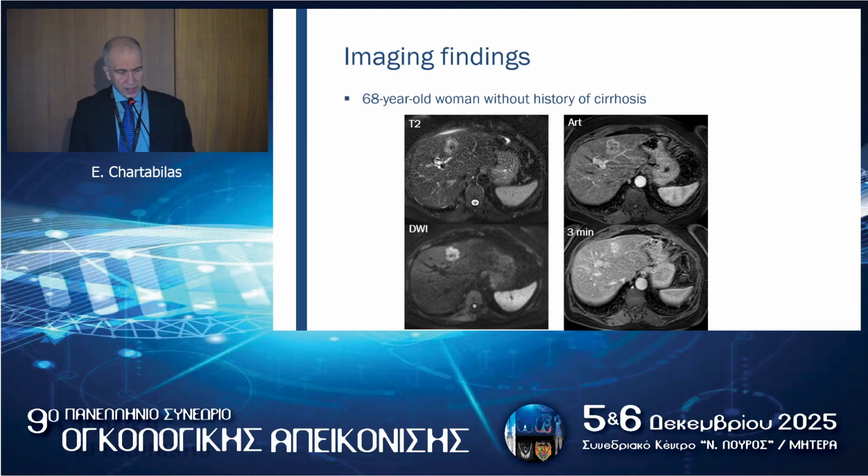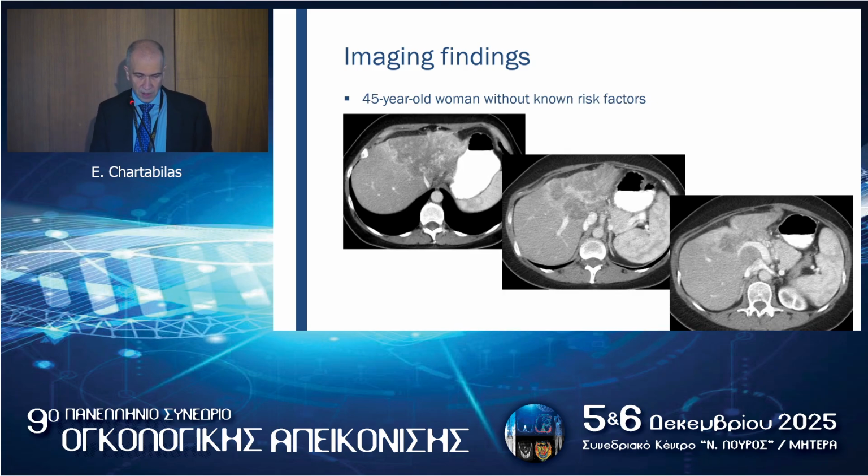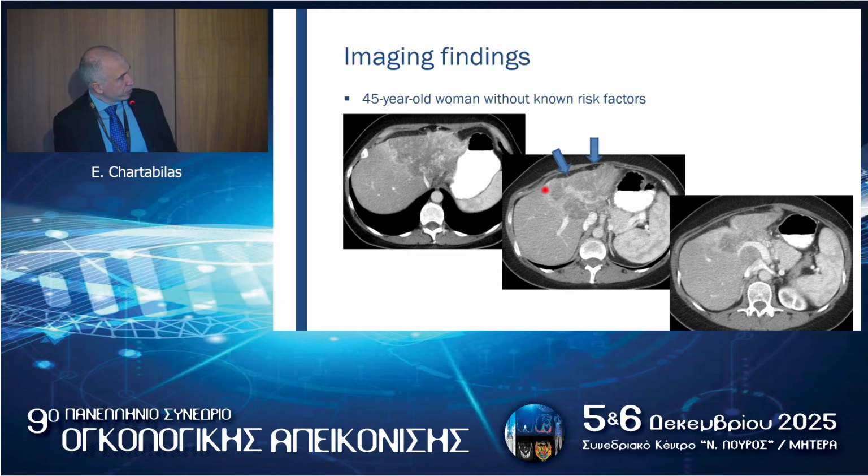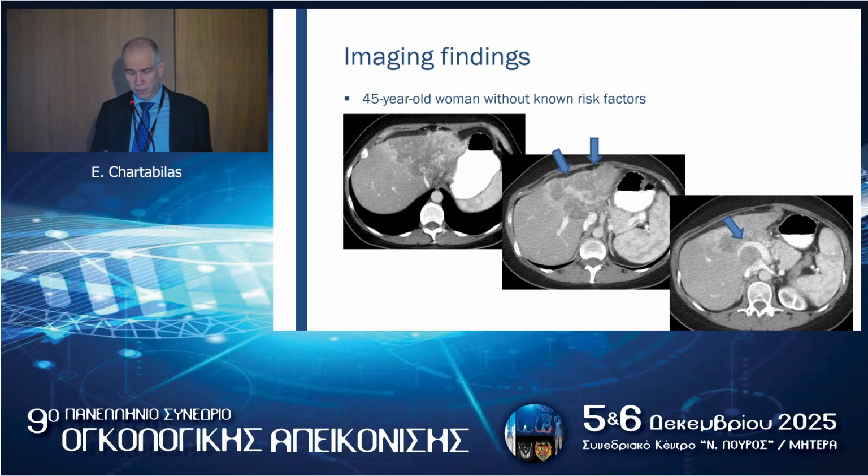This is a typical example. In a 68-year-old lady, you see that there is peripheral T2 hyperintensity, peripheral diffusion restriction where the tumor cells are, peripheral enhancement initially, and then the contrast washes out from the periphery and pools in the center. Typical appearance. A large tumor in a young woman. In younger patients, women predominate. You see here that there's capsular retraction due to the fibrosis. And also here, you can see that there is encasement of the portal vein, but without tumor thrombus. Therefore, this is not an HCC. No tumor inside the vein.